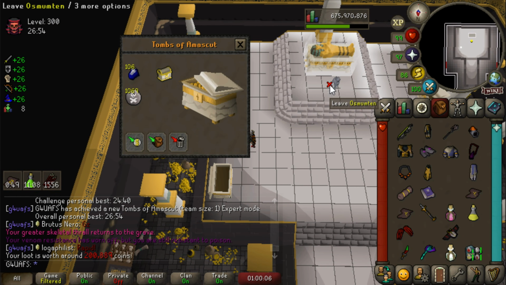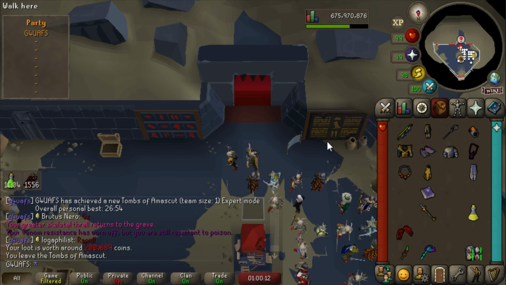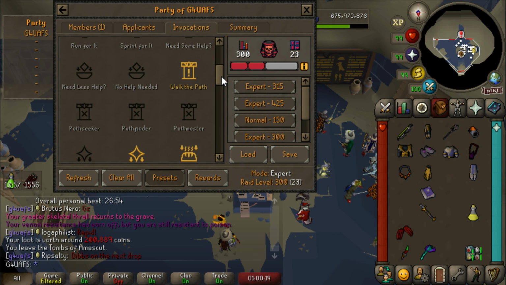And I want to show you guys my current invocation setup because it does not actually include Insanity, which I know some people are going to say I'm a noob for that, but have you played the game recently? Have you seen the servers? They're horrible. So not having Insanity makes it a lot more chill. So I've got Softcore, Jog for It, Walk the Path.